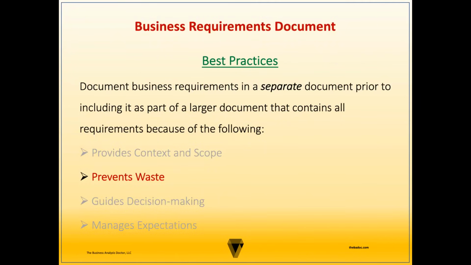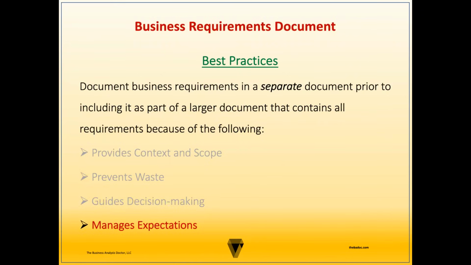It prevents waste. Having sign-off on the BRD also helps prevent wasted time and effort spent on analyzing and documenting detailed requirements that don't align with the business objectives or are deemed to be out of scope. The BRD helps guide decision-making by providing a clear understanding of the business requirements and priorities. This helps the analyst and development team prioritize features and functionalities based on business value.